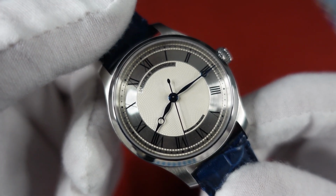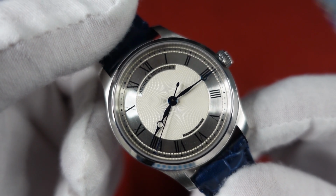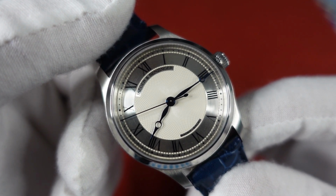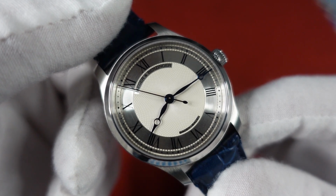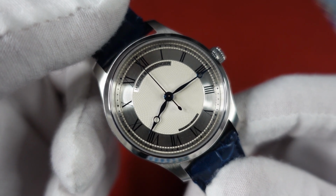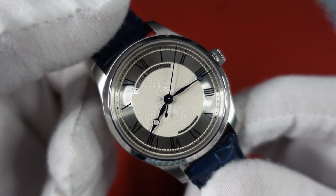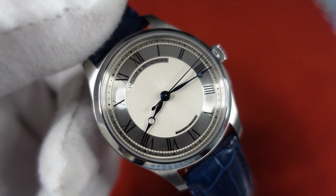So the first thing that you should know when you're buying a pre-owned watch is you should try to do the best that you can to know the seller, or check them out, their background in regards to sales that they've made in the past and whatnot, feedback. Look, it's impossible to know somebody 100% unless you know them personally, right? So it's always going to be a chance, but there's things you can do. You can ask for feedback or check for feedback, especially if they've sold on sites like WatchUseek. This particular seller is pretty active on Instagram, and I was actually following him, and I didn't even realize it.